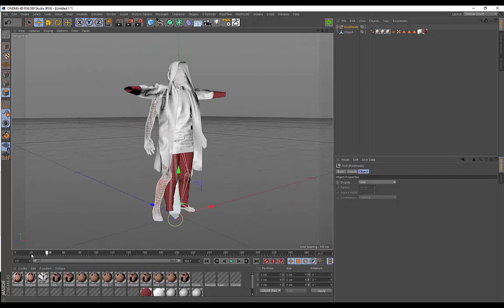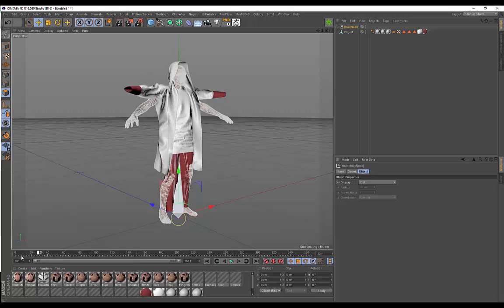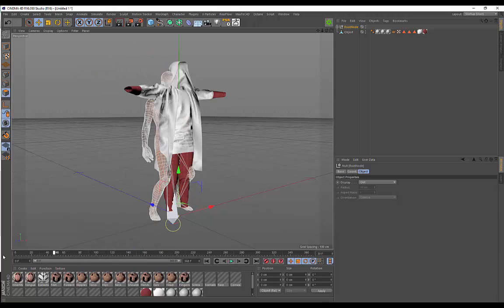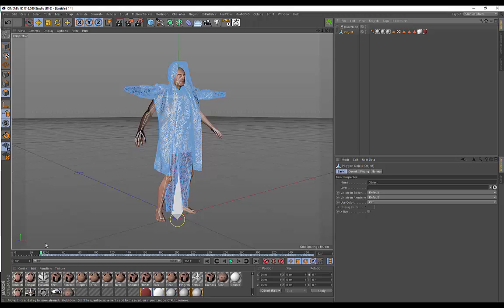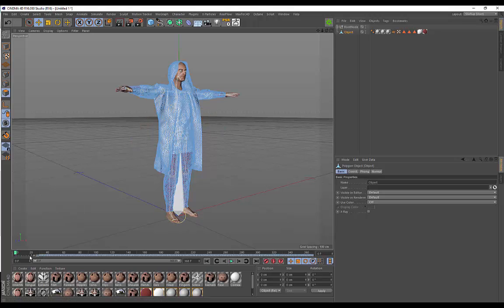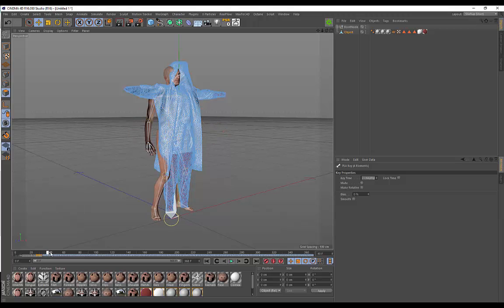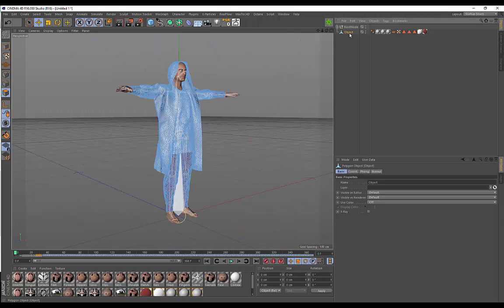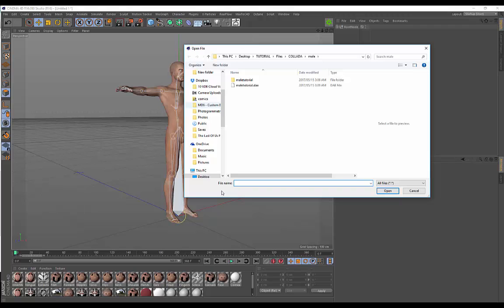I want to make sure I'll bring that back to the beginning. Now you see there was a little bit of an error here with the syncing up. So I need to click back on my object over here, and these keyframes needed to start at 0 and not 40, because you can see that T-pose is still visible for quite some time. So just to fix this, let me re-import.